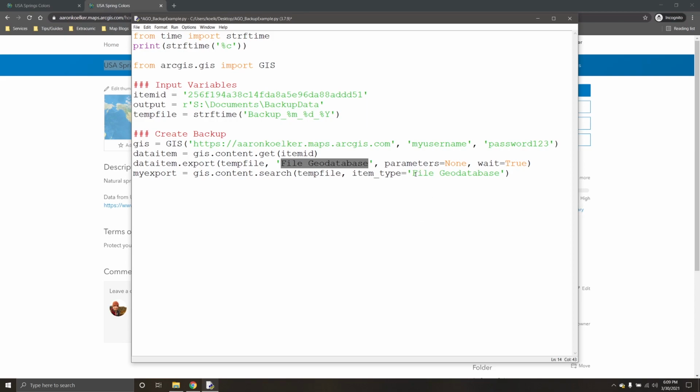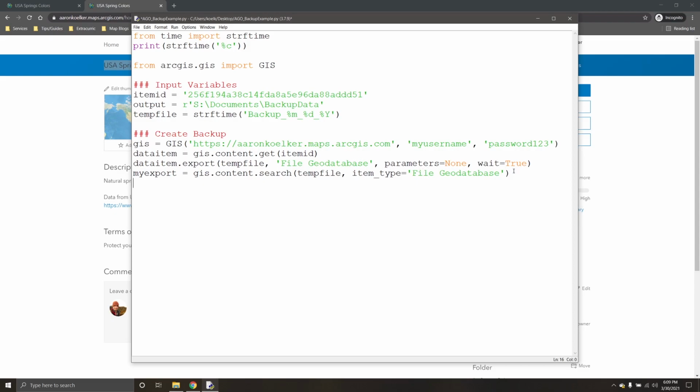I want it to just find the thing I exported, and so we can help narrow that down a bit more by telling it specifically what kind of item that was. So I recommend doing that. If you exported your data as something else, like if you did CSV up here, then you would want this item type to also be CSV. Okay, these two things should match.